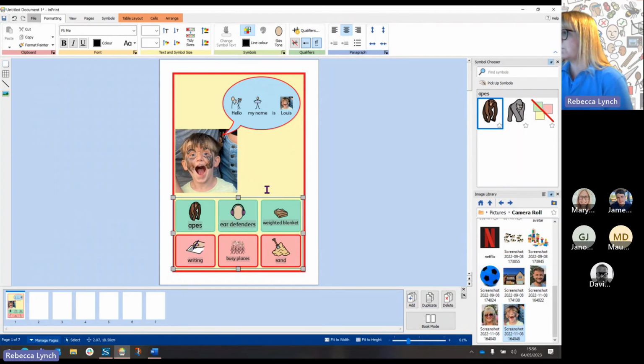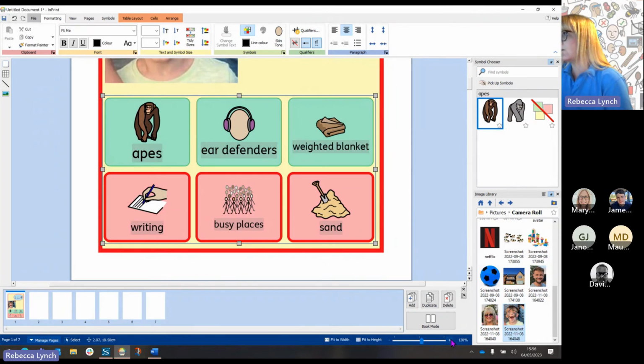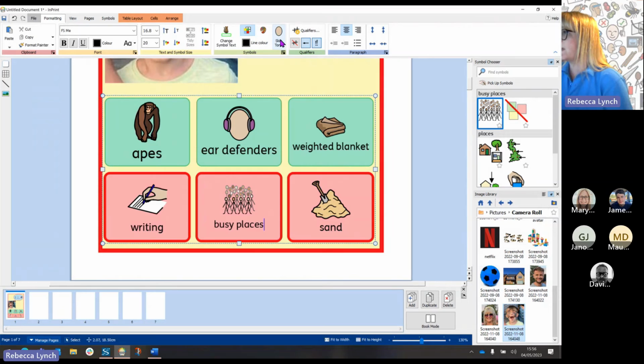Also in this document, you can change as well. I'm just going to zoom in actually so you can see this symbol a little bit more closely. So you can see here where there's a symbol that's got more than one person in it, the skin tones will be mixed, and that is up here in this function. So if you click on skin tones, it's showing show varied skin tones in symbols. If for some reason you didn't want it varied, you just click that off and it will turn it so all of the symbols are the same colour, and they will be the colour of the chosen default symbol that you've got for that document.